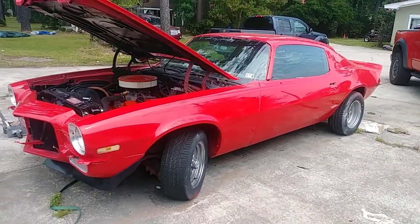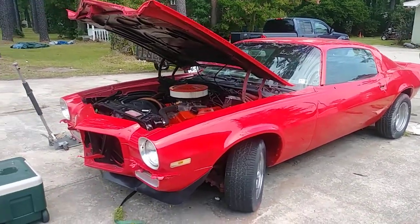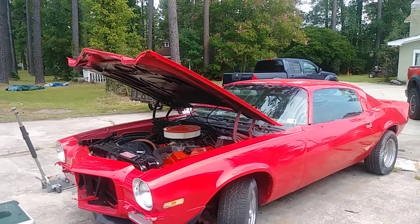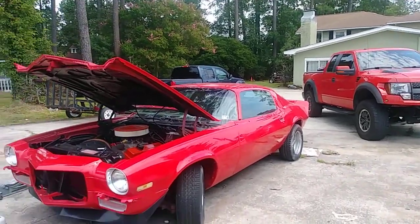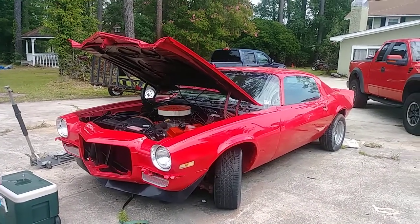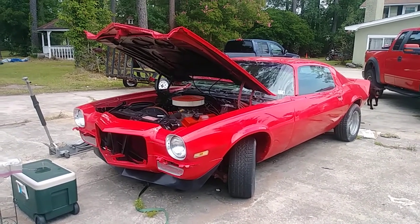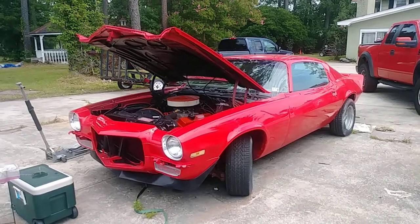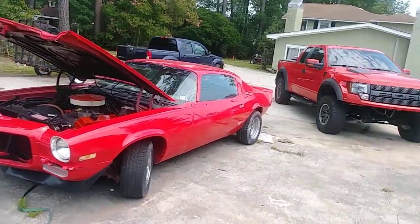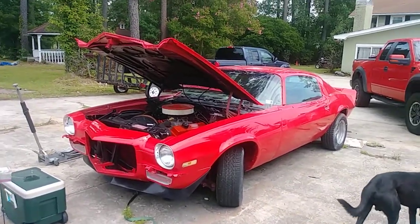This is going to be a quick video on this Camaro. I don't know if I ever made a beginning video on it. Basically I bought it from a guy that lives probably 15 to 20 miles from my house. The car had been sitting for probably eight years — he had tarps over it, so the body wasn't in really bad shape, but the paint was weathered. It wasn't too bad on the sides, but where the tarp had come apart on the roof, it had faded the paint, and he had put plywood on top of it. The car was just sitting, doing nothing.